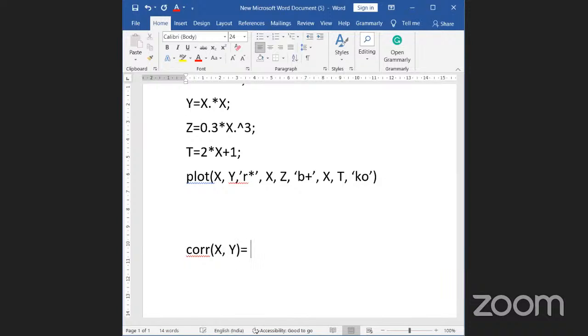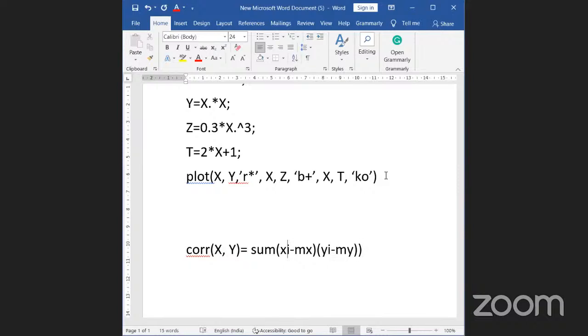The mathematical formula for this is summation of xi minus mean of x data, ith data, into yi minus mean of y data.